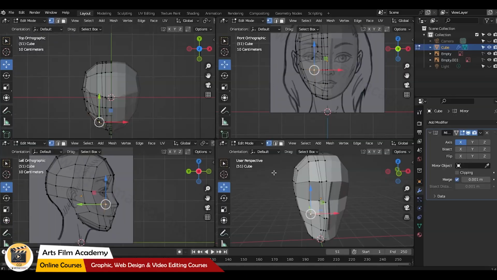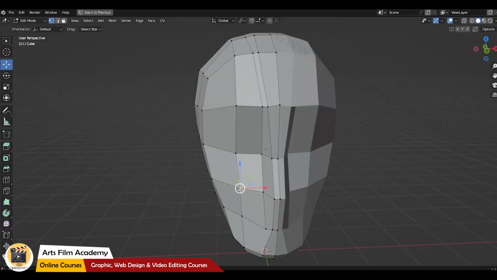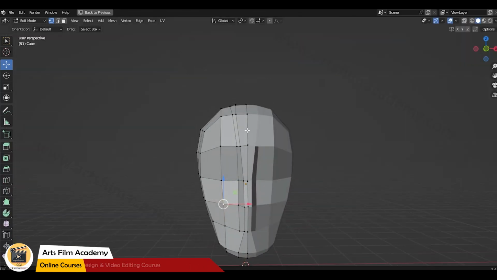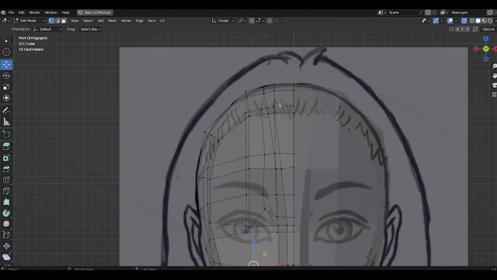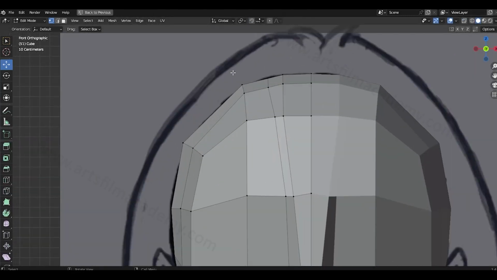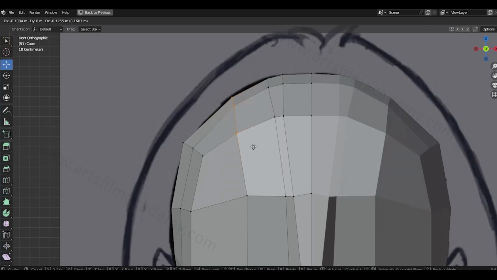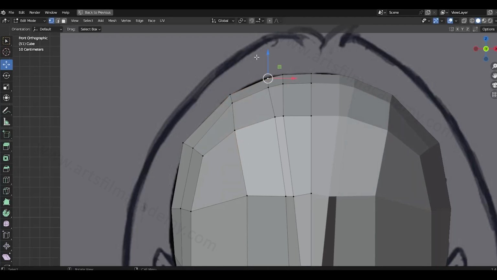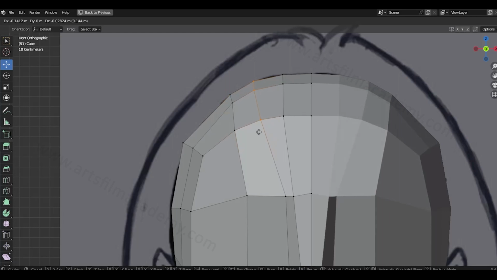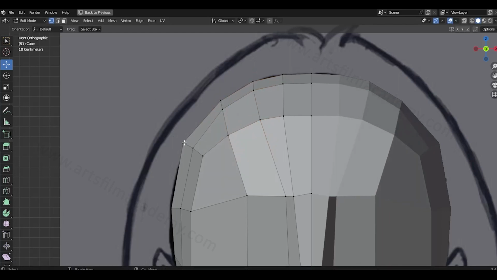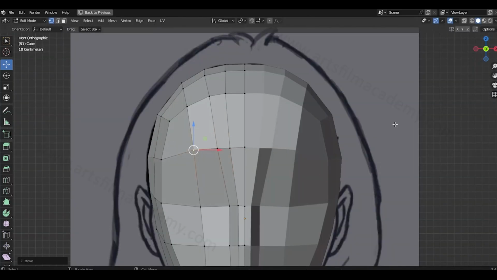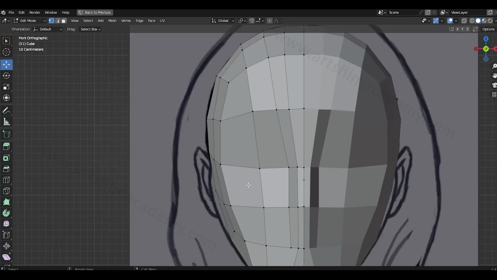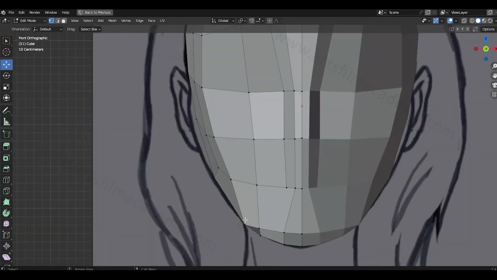So let's see how it looks now. On top you can see there are very close segments and it will form a very tight radius. It will not give a good shape, so balance the spacing and make it neat. So make it a neat flow, then only the model shape will look good.